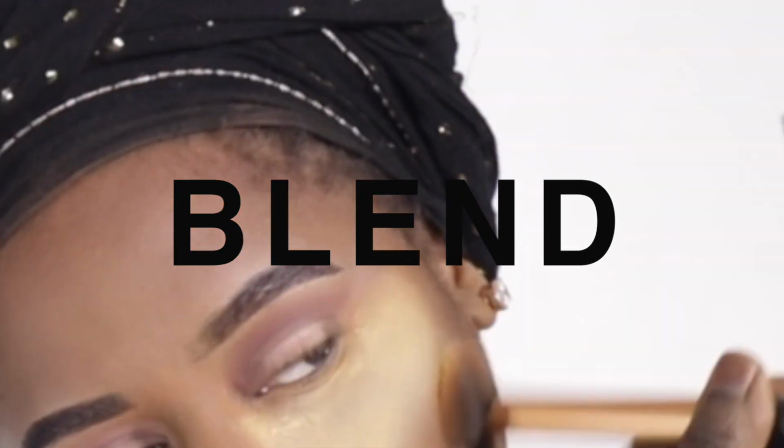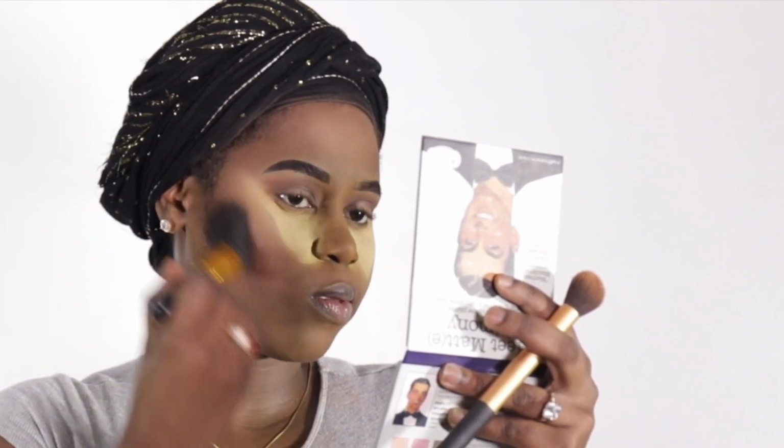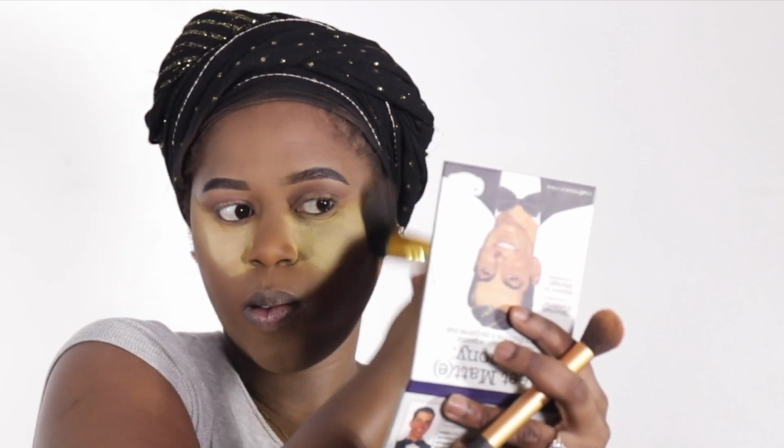Blend, blend, blend. And now I'm using a bigger contour brush. I actually got this from Heaven. If you're from Tanzania, in Dar, then Heaven Hair, she had makeup brushes and I bought a few from her. This was one of them. I really like it to blend out my contour some more.